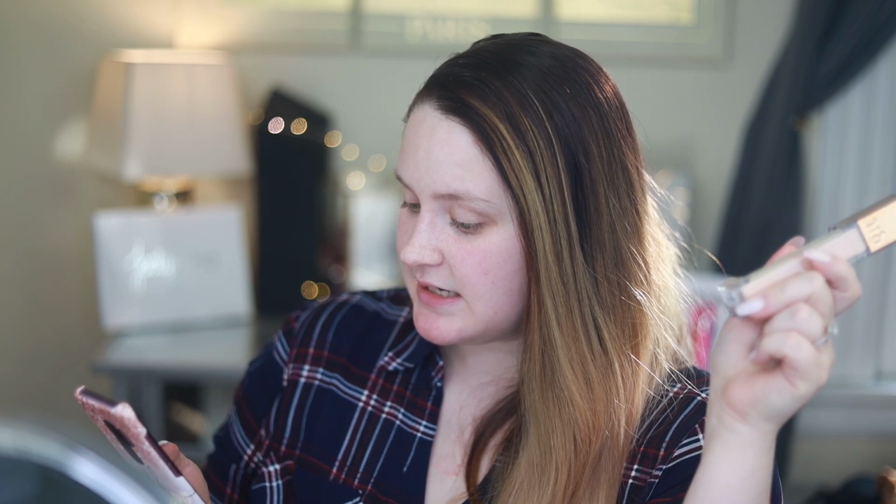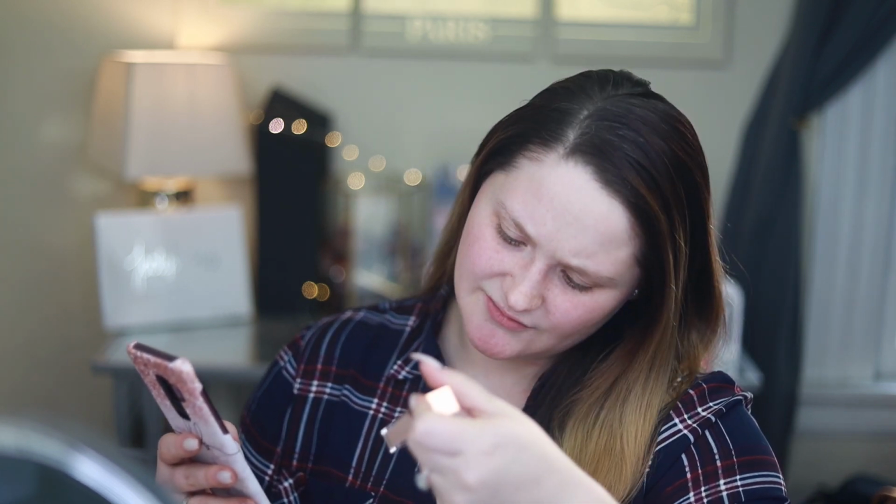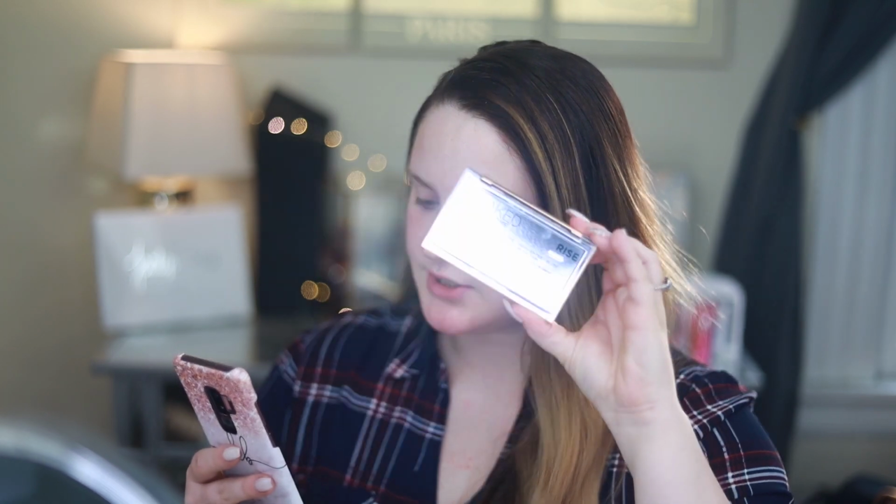However, I will say that this is $39, so that's a little pricey. This is definitely not your average everyday person's foundation. The powder is $39 as well. The concealer is $29, which is kind of a lot. Then the powder bronze blush and highlighter palette is $36, so just a little bit cheaper than the foundations, but more expensive than the concealer. It does look like they have a whole range. They've got lips, color correcting fluid, which I would totally be down to try because I love color correctors. And they also have a sponge.